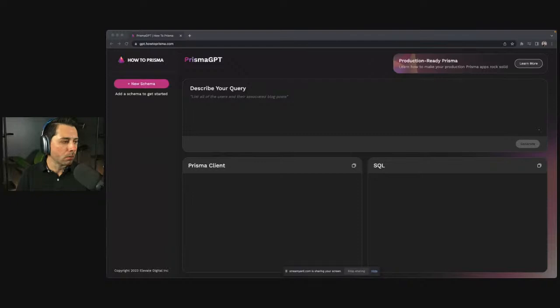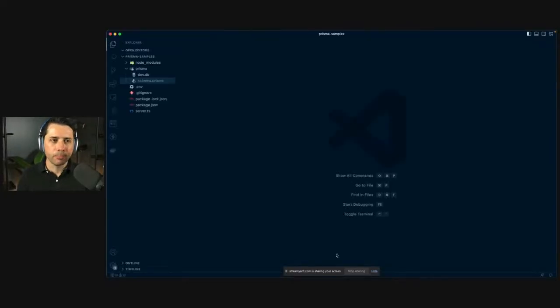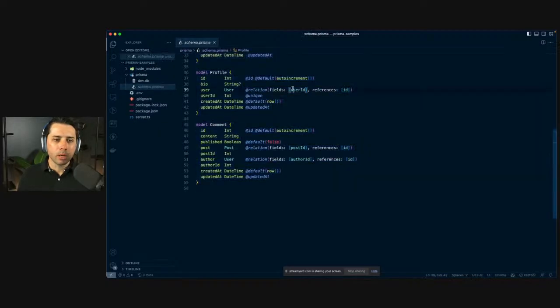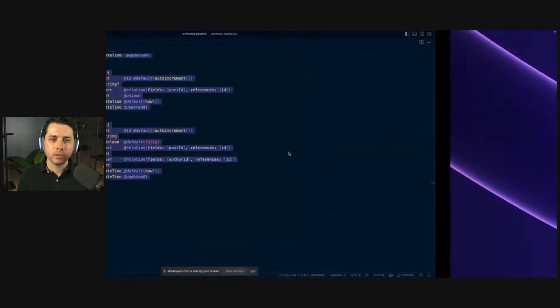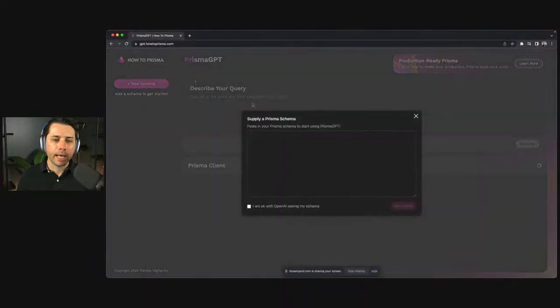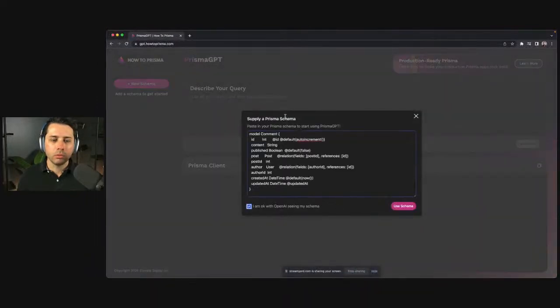I'm just going to get myself a schema here. So if I go to schema.prisma, and I'll just copy all of this. This is just like a little demo that I've got going. Let's check this out now. I can add this to Prisma GPT as my schema.